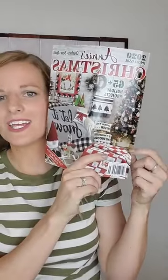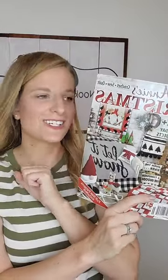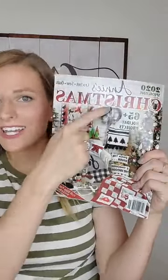I also designed this faux fur tree skirt here in the corner. It's actually what I use for my tree because I love the look. Classic, traditional, but a bit fancy look for my tree. So make sure you go get this issue so that you can check out and make the pattern with me.